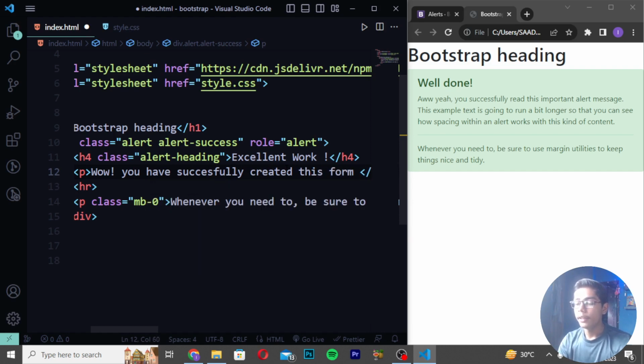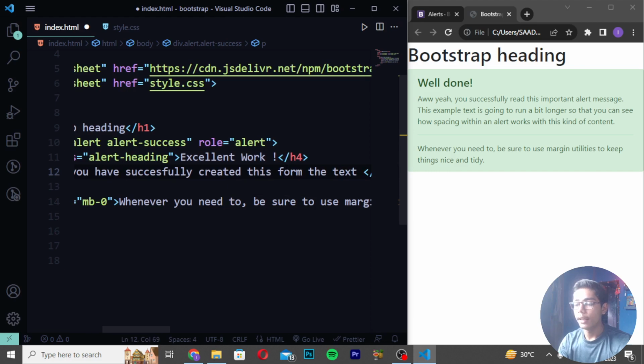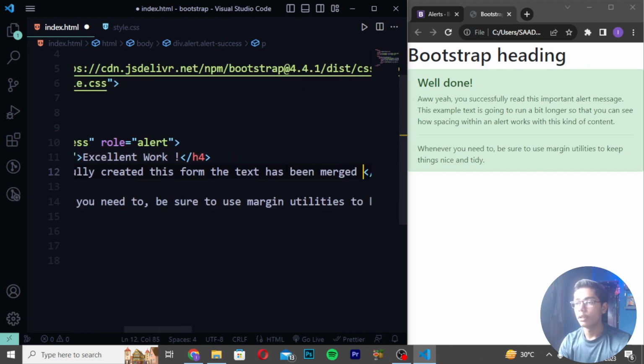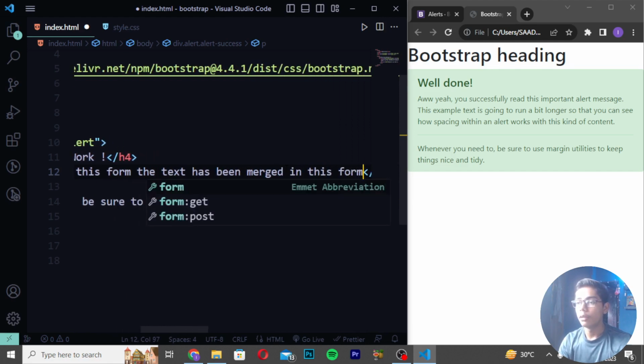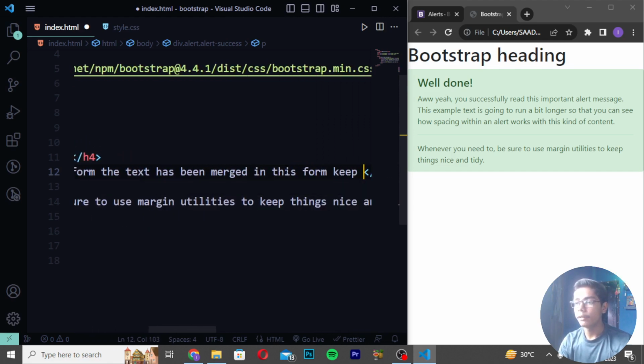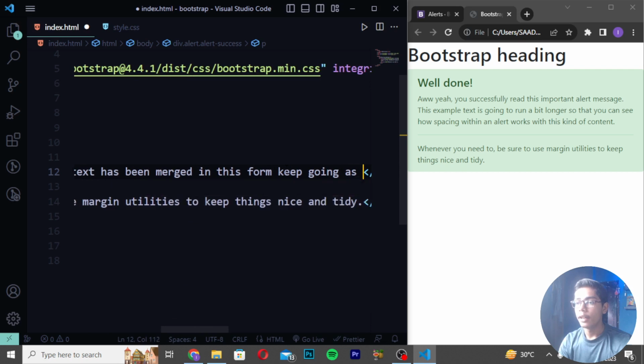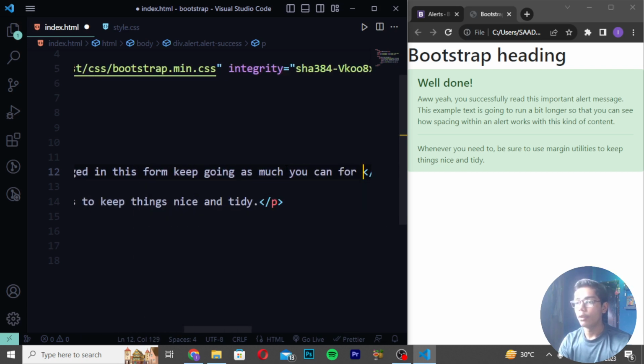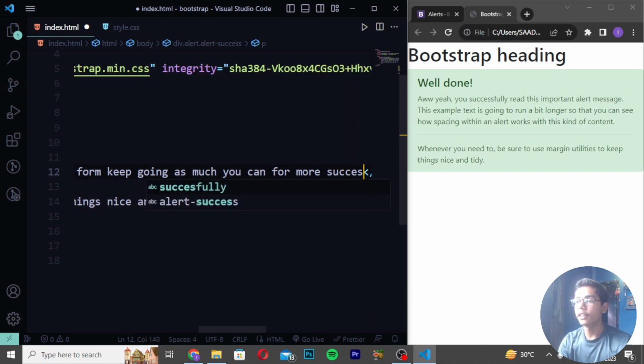Then here I will be writing "The text has been merged in this form. Keep going as much as you can for more success." Like this, I've just written a different text.